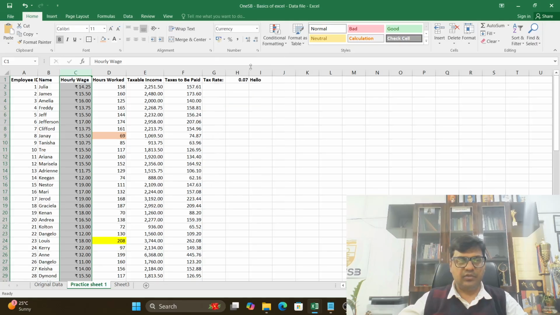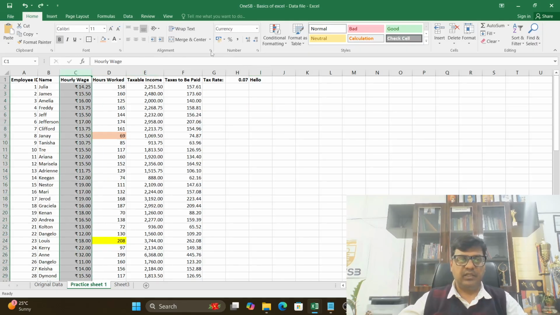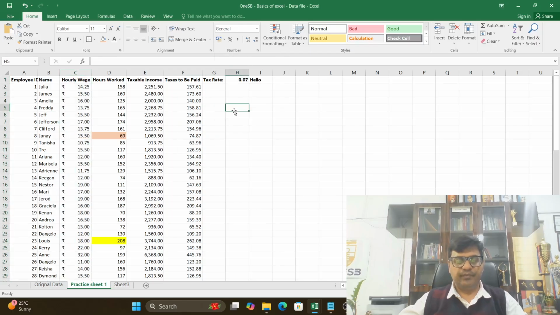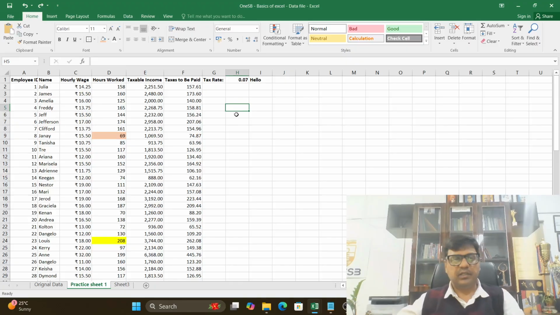In this case, it's rupee. So there you see, it's automatically picked up rupee for me. You can basically see here, here is where you can also change. I can change it into dollars. Okay, so just mark it here. I want to change the currency into say dollars. Here you see dollars. You want to go to British pounds, it comes British pound. I'll switch it back to rupees. Okay, so this is the rupee part.